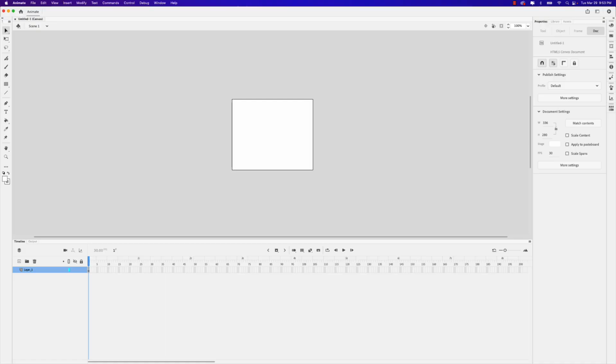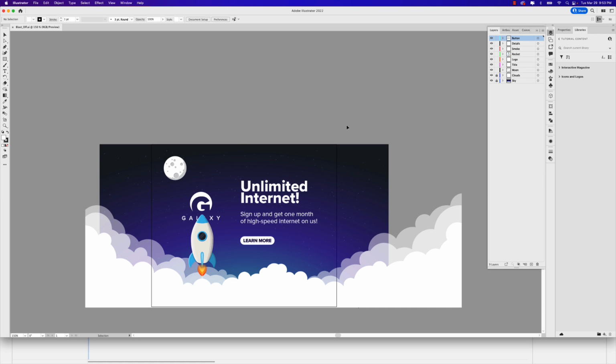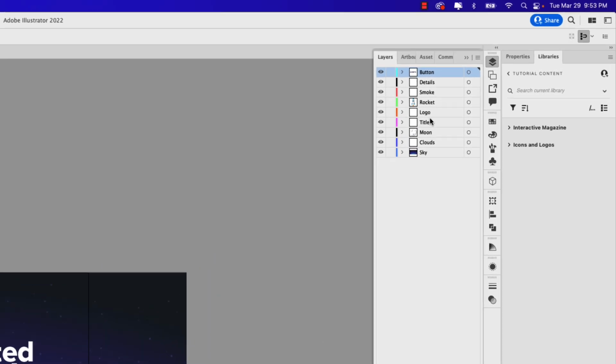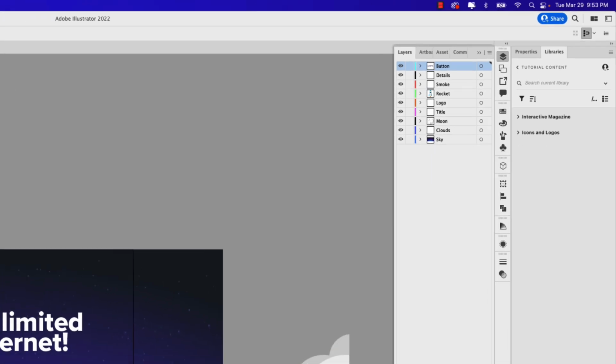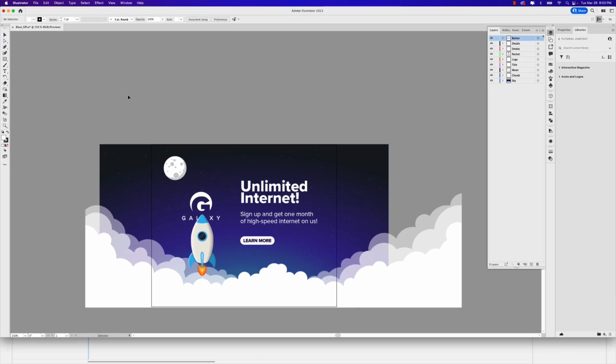As mentioned previously, we'll be adding an Adobe Illustrator file into this Animate canvas. So if I go to Illustrator, here is the design, and they're all on separate layers here, so you can see all the objects and all the content in this design here I've placed on separate layers. Now this is important when you're importing it into Animate. It'll actually hold and maintain all those layers. It'll carry over from Illustrator to Animate. So this will be available to you. You can find the link in the description below where you can download this file.